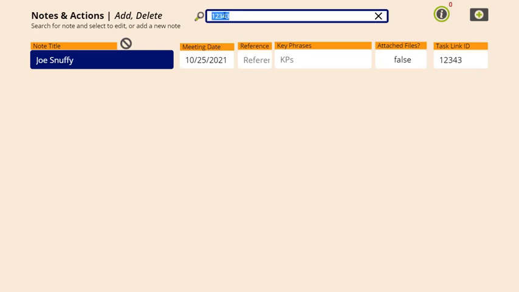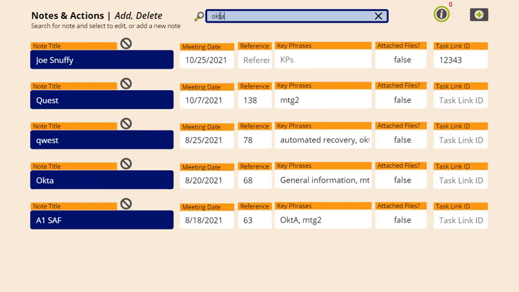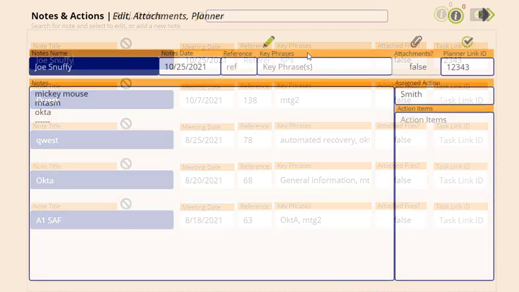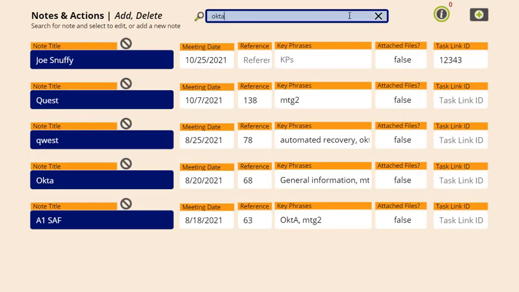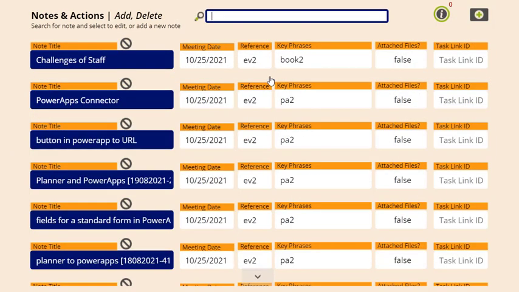If I'm in a meeting, for example, with somebody and they ask me, well, what about Okta? I can easily say, oh, okay, I had these 5 meetings and we talked about Okta in each one of those meetings. So for example, Joe Snuffy here, I want to see, let's say there was a lot of data on the screen. There isn't, but I could type in, and I apologize, you can't see this, but I just hit Control F and typed in Okta. Notice now it finds it right in because Power Apps builds it native right inside of your web browser. So that makes it really easy for us. And so that's an easy way to find information from any meeting at any time.